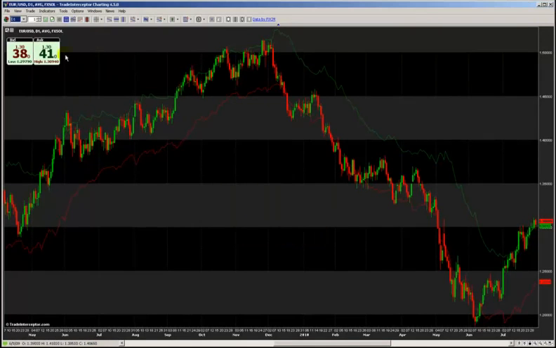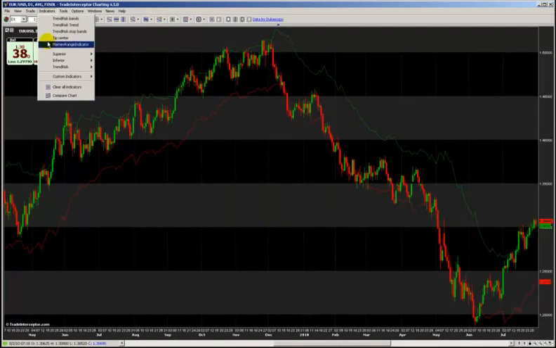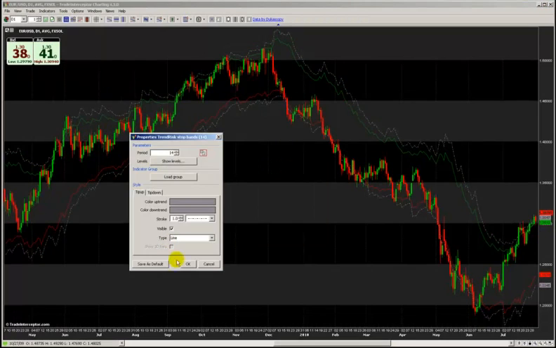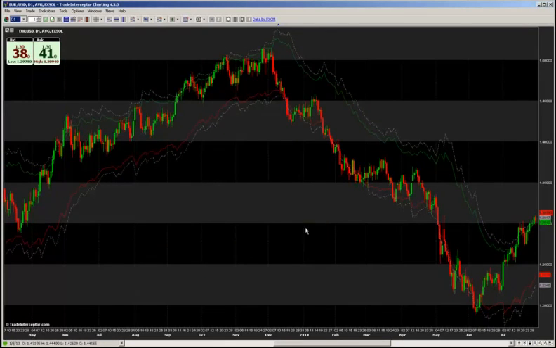Then go back to the same trend risk submenu and select trend risk stop bands. The trend risk bands are dynamical support and resistance bands, which are called tip up and tip down, meaning trend inversion points up and down. And the trend risk stop bands give you recommended stop levels according to the trend risk system.